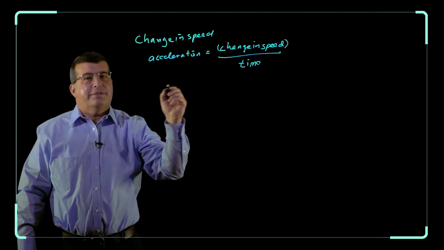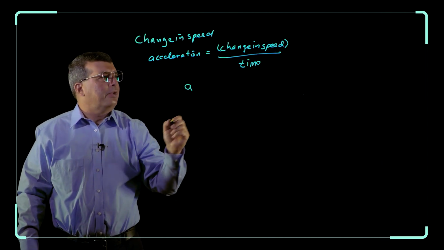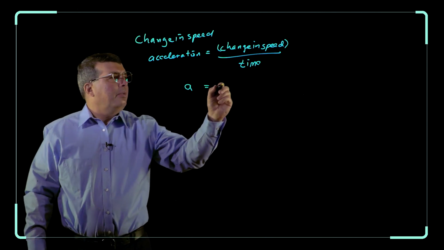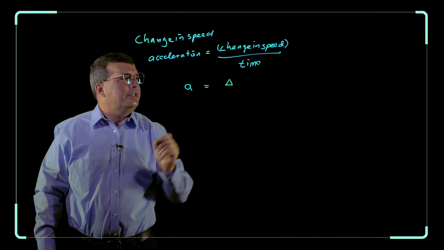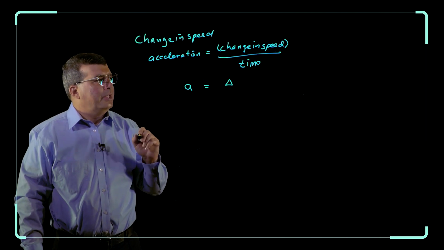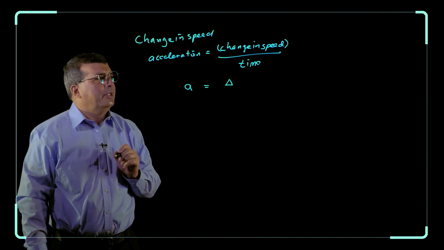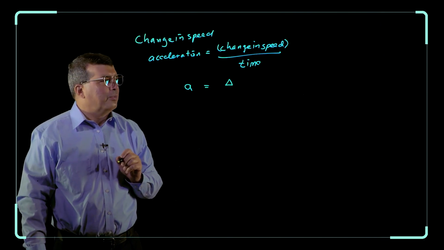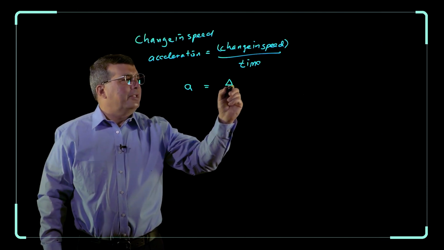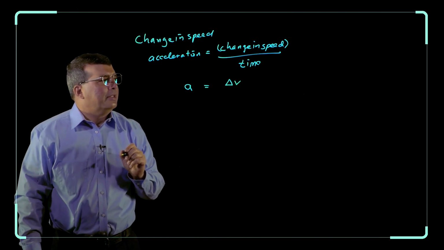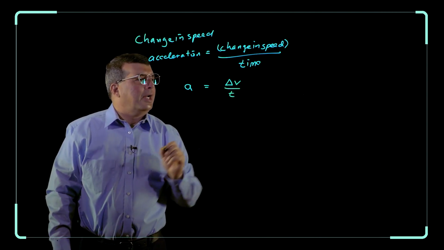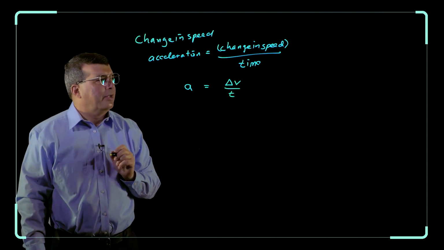So we would write that in symbols as A for acceleration. That would be the change in speed. We're going to use this symbol delta. This delta represents change. When you see that delta, that is a Greek letter delta, like you might see on some of your fraternities or sororities. That is a Greek letter delta, not a triangle, a Greek letter delta, and then V for speed. So acceleration is change in speed over time. So that is how we would calculate acceleration.